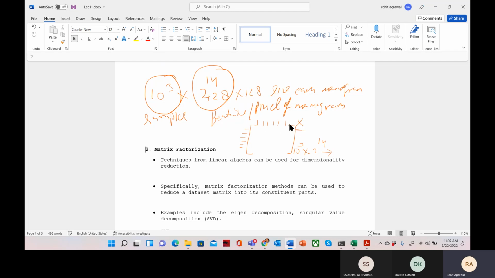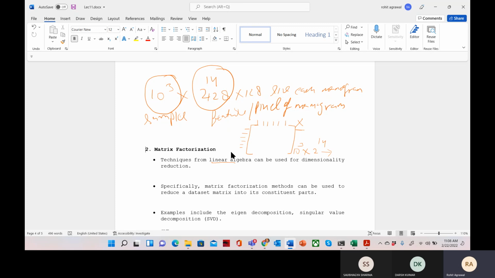If you compare with the example that we discussed in the lab, the housing price data, do you remember we used x as the training data and y as the testing data? Yes, sir. The same things we are talking about, just writing our data in the form of a matrix. Okay. So, techniques from linear algebra.